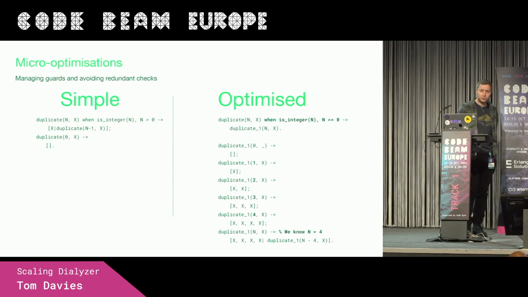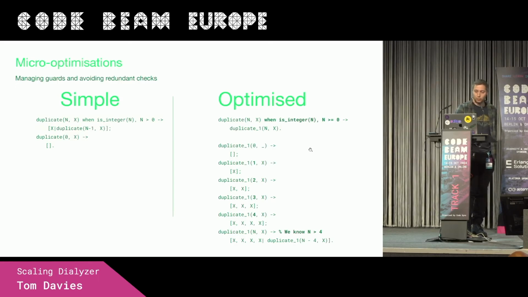When we recurse into duplicate the second time, we're checking again that n is an integer and greater than 0. But you can certainly imagine, playing it through in your head, that if we start off with n equals 10, we know it's an integer, we know it's greater than 0, and when we recurse into ourselves, it's still going to be greater than 0, and it will be for a little while yet. So we can take away that knowledge and say, well, we'll make that check just the once at the beginning, and then handle all of the possible cases that arise as a result of that.